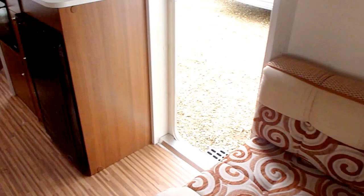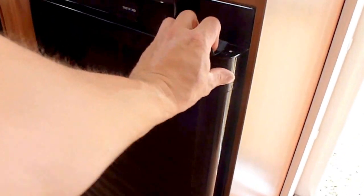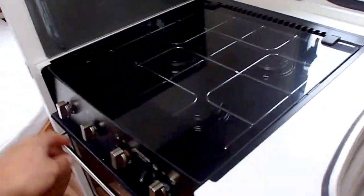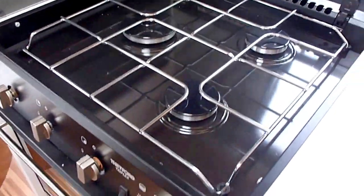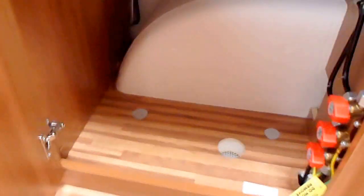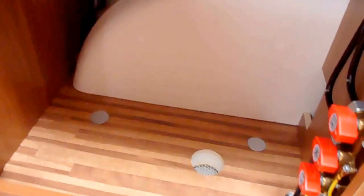So just showing you around the caravan, you've got the Thetford fridge here — nice size fridge, easy to operate, electric ignition on the gas side of things with a freezer compartment inside. The sink is there, three burners on the top with a combined grill and oven underneath. Two drawers and a drop down flat — the bottom one's a drop down flat — and they're very solid as well, they're not going to break very easily. You often find that you put your utensils into these type of drawers and they just fall through after a few weeks.